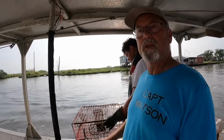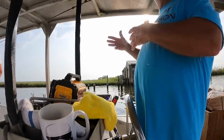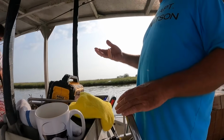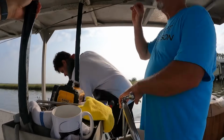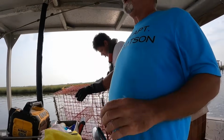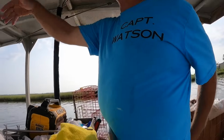Normally when we start, we have a starter trap. So that way you stay in sync. Whenever you're picking one, you're throwing. I got you. Okay. That makes sense. All right. Again, with the starter trap. Oh, okay. So when you throw this one, I grab that one. Right. So it keeps all the crabs in the same area. Yeah. So you're not pushing them farther and farther each time. Well, yeah, because you'll leave a gap when you start with that one. Then I got to go to the next one. Right. I got it.